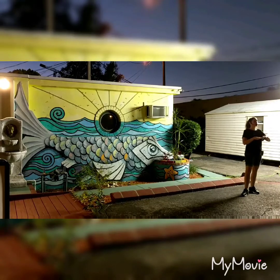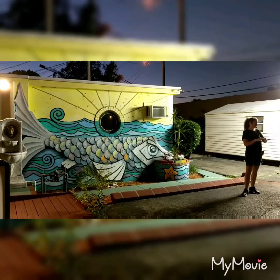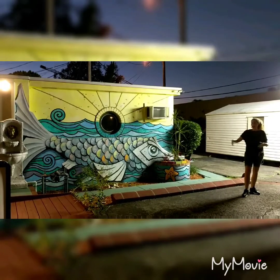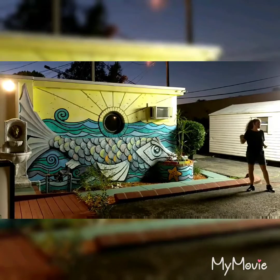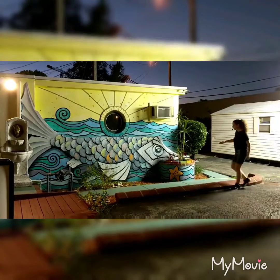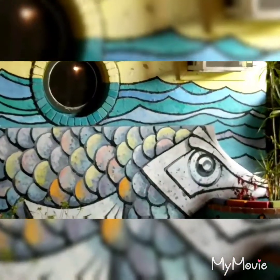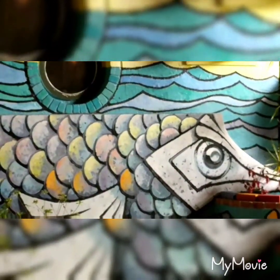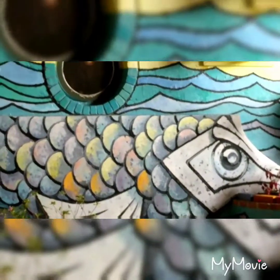And in this case, she kind of did that. She took the architecture of this old house and made a sailfish. I don't know if you guys can see that this is actually kind of coming out. So this was like a ledge that she turned into a sailfish, which is pretty cool. She utilized the window as a sunshine. And then as an added extra super bonus, she made everything look like it was made out of tiles, right? So you can see little marks to make it look kind of like tiles.